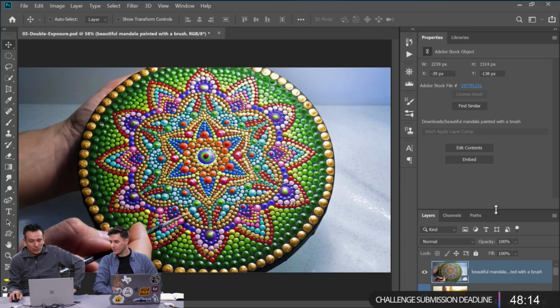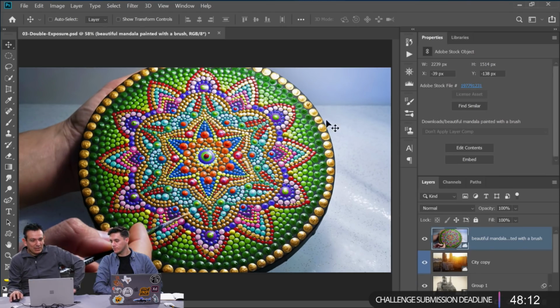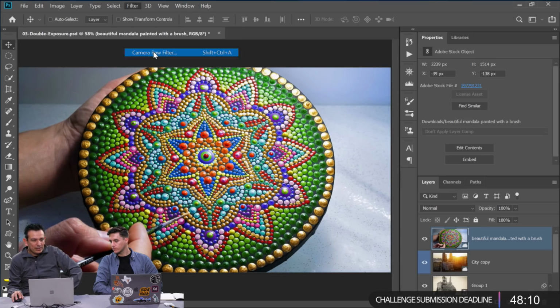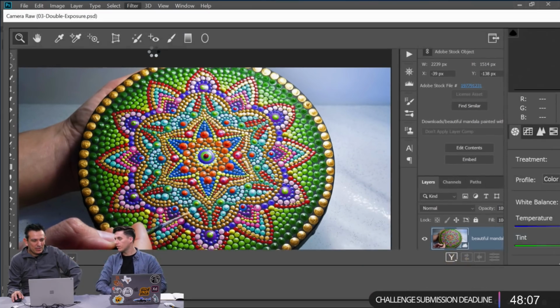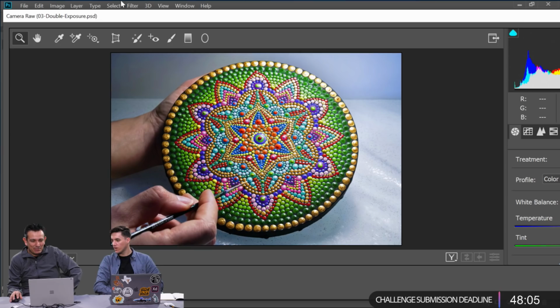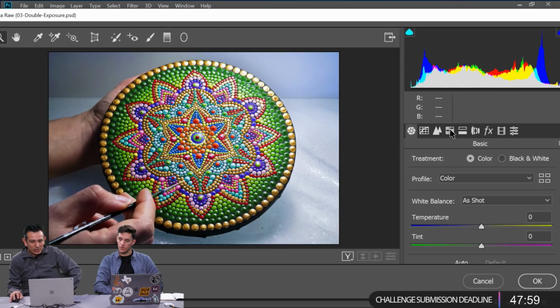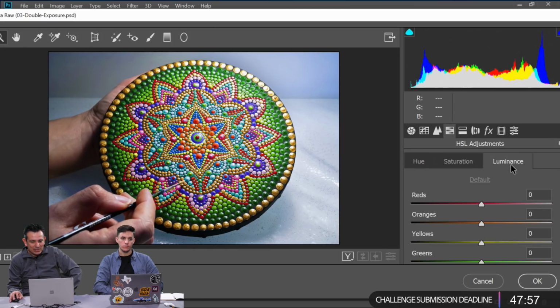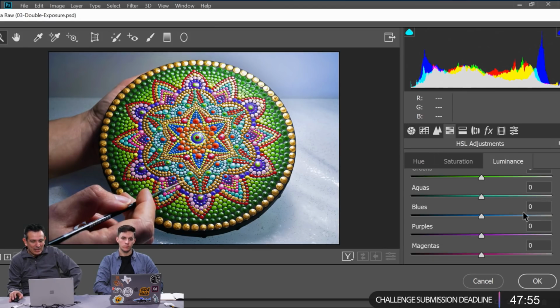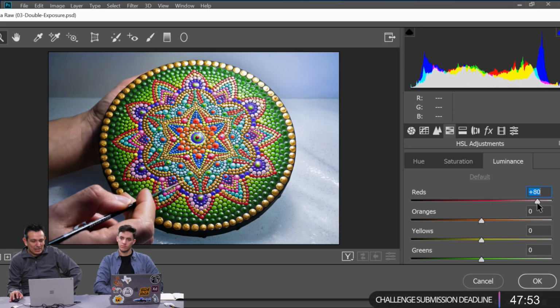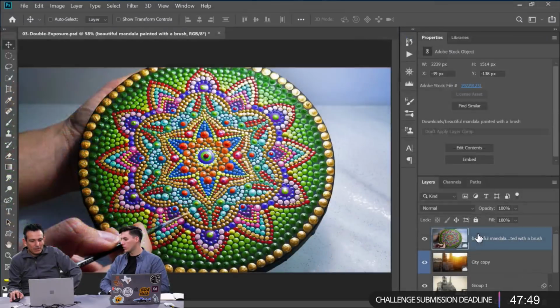There's one more actually, with Camera Raw is the other way of doing it. I see. So with the layer selected, you can go into Filter, Camera Raw Filter. I think I know where this is going. Hue and saturation sliders. Exactly. And again, this is really, really big every time I open it. But if you go into the HSL sliders, you can click on Luminance, and you basically have the same sliders here.